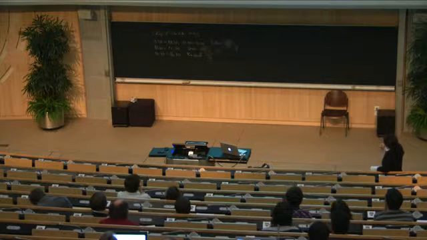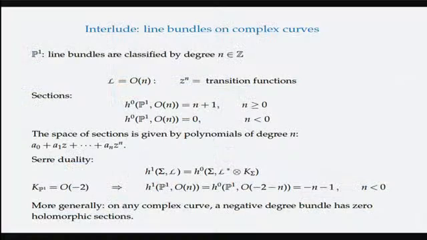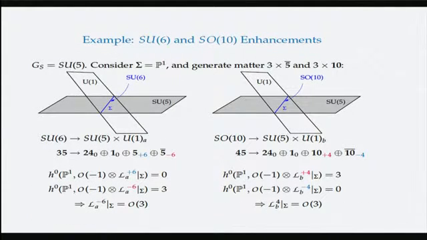In this case, to engineer that, we said for P1, remember, the degree n bundle has n+1 sections. So here, we can get this to be 3 if this restriction is actually an O(3) bundle, right? Because O(3) tensored with O(-1) gives us an O(2), so it has 2 + 1 is 3 sections.